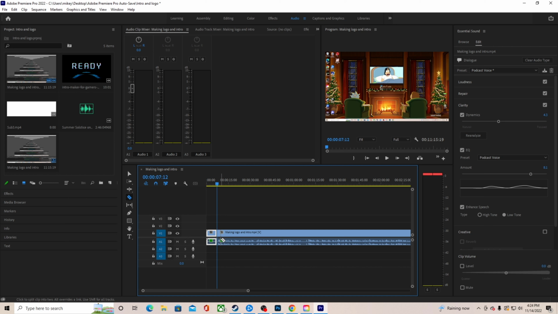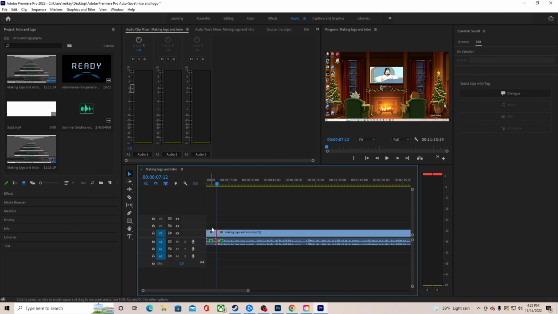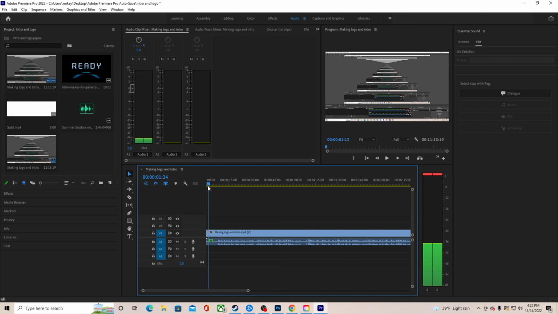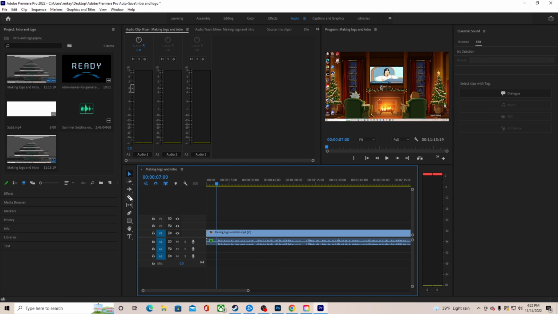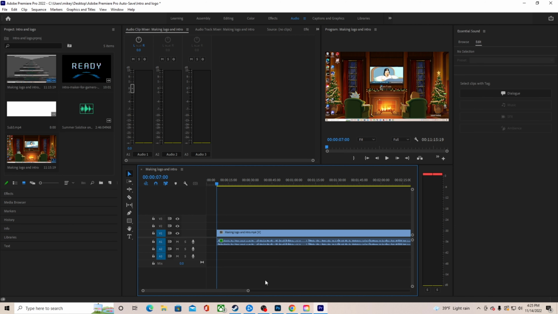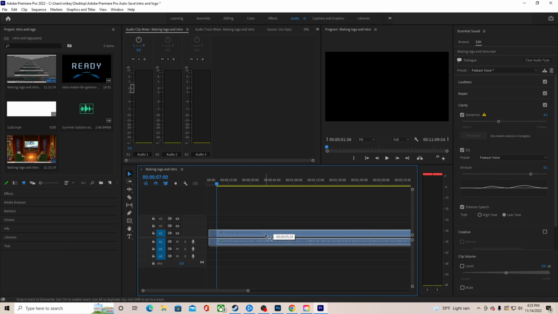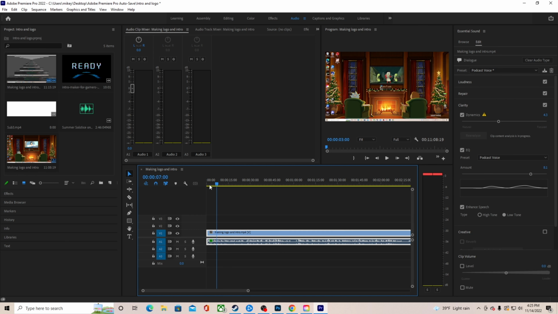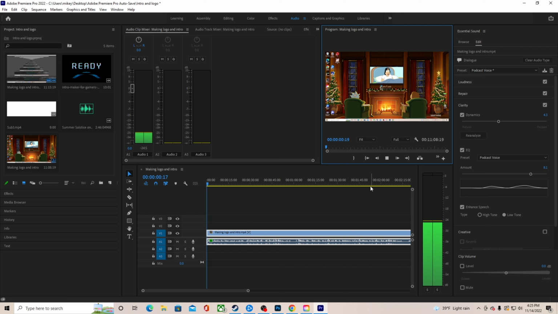So you've got the razor tool, you cut it right there where you had it highlighted. Now you're going to go back over to the selection tool. Make sure you're on this portion of it, and then just hit delete. Now let's see. Did I not do it? All right. Selection tool, select that part of it, delete. Now we've got the selection tool, and we can move this over.